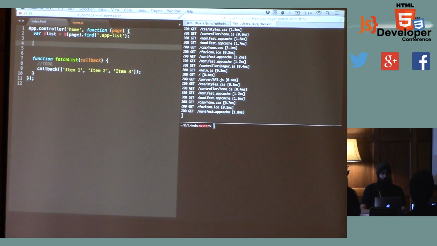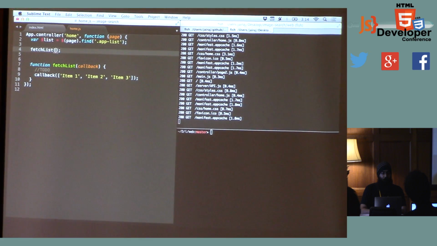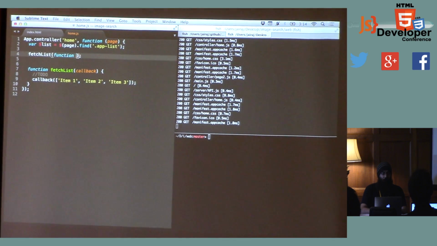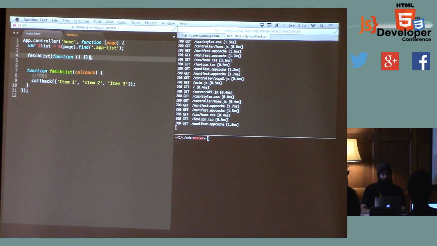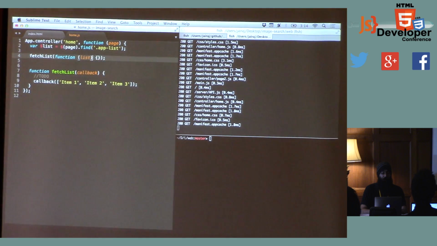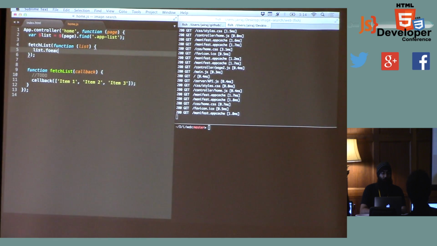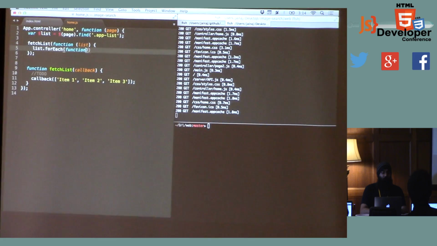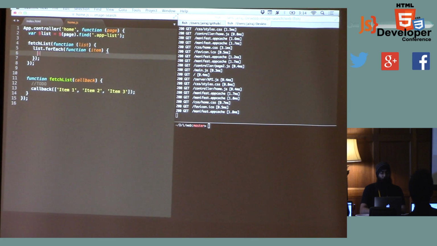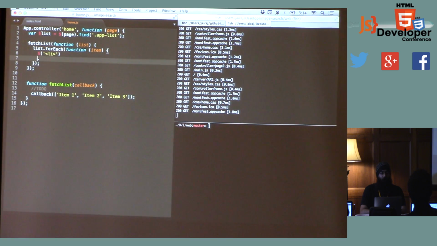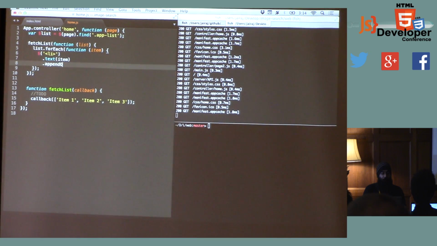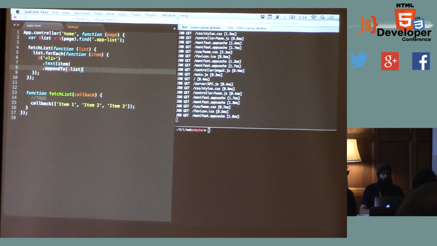And then you probably want to do something like, well, fetch stuff, and then I get the list data back, and then for each piece of data, so now this is me just taking some data that I have, let's create a list item that has text as the item or something like that, and then I'm just going to append it to the list.